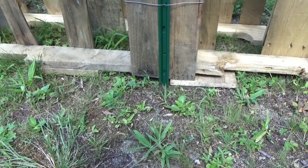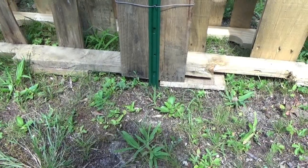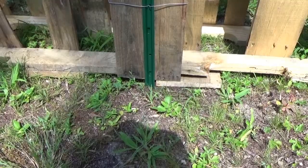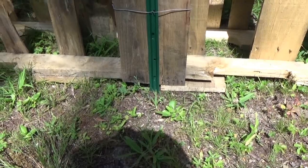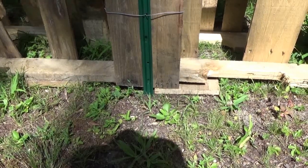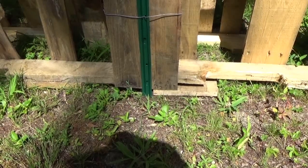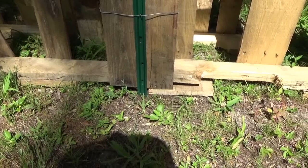If I raise them off the ground, I'm looking at maybe 10 years or more, because these are heat treated pallets and they sit outside for 20-30 years without breaking down, as long as they're off the ground. So I would definitely advise getting them off the ground. Like I said, get some used bricks and put 2-3 bricks under each pallet, and you're good to go for years to come, and it'll still look good.